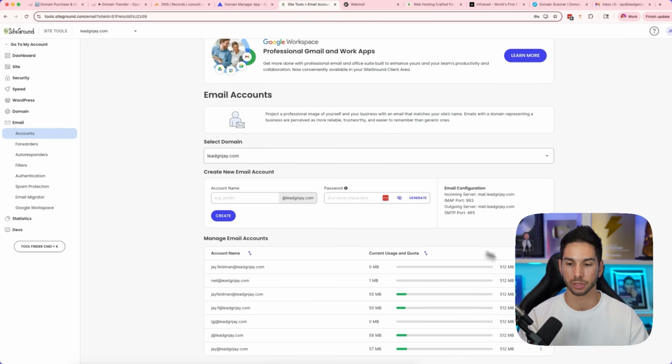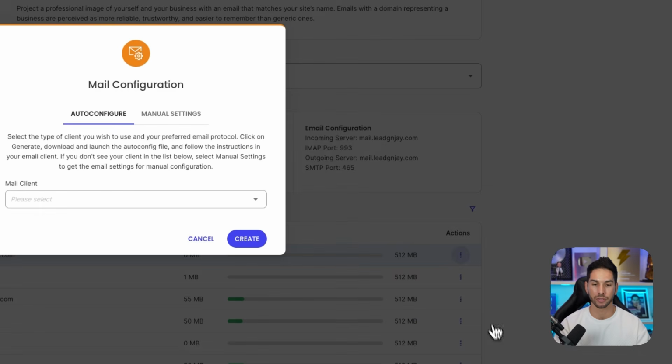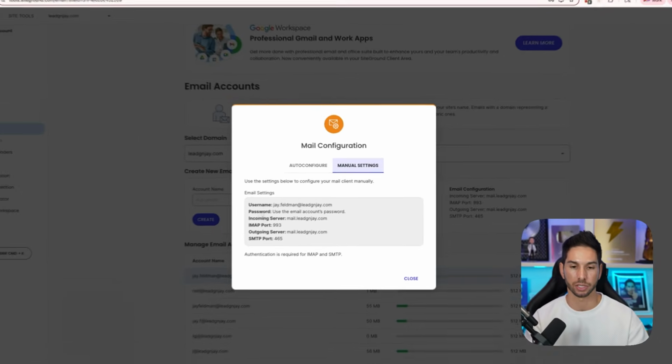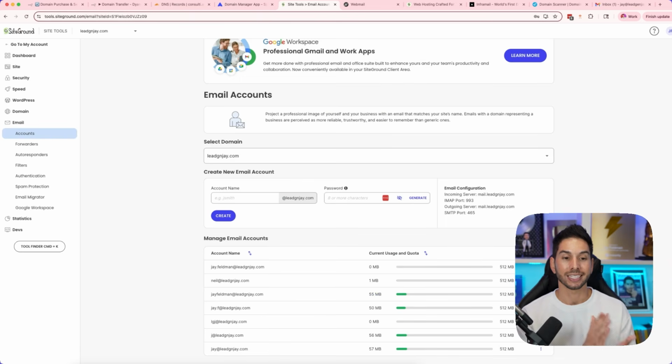Let's come back into Site Tools, click on those 3 dots again. That's how you log into webmail. Now what I'm looking for here is mail configuration, because this is the information that's going to be used to populate those mailboxes into your Instantly AI or whatever your cold email service is. You're gonna need your server name, your ports, and your username and password. That's one of the reasons I recommend using the same password for all of your mailboxes, because you're gonna be able to put these into a Google Sheet and just import them into your Instantly AI.